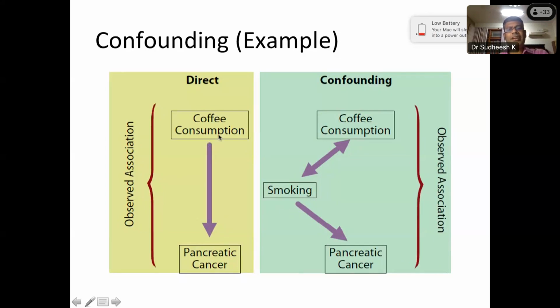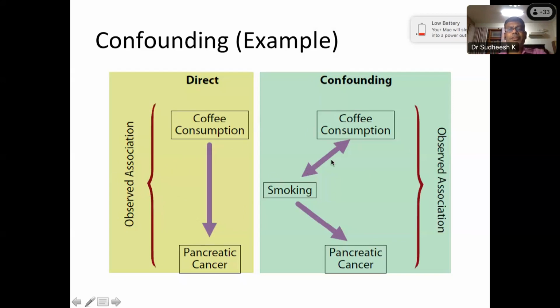For example, we are trying to do a study on coffee consumption and pancreatic cancer. And we all know that those patients who are consuming coffee are also smoking simultaneously. So smoking can affect coffee consumption, because when somebody smokes, invariably he'll have a coffee in his hand, so he will drink coffee as well as smoke simultaneously. And smokers are also prone to developing pancreatic cancer. However, if this is not studied, invariably we are unnecessarily going to link coffee consumption with pancreatic cancer, which is not a correct thing.